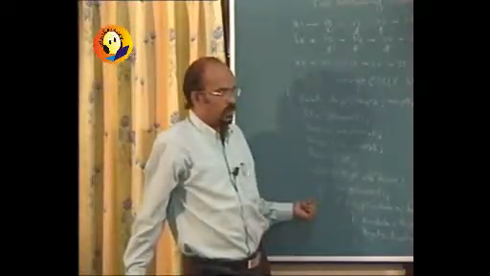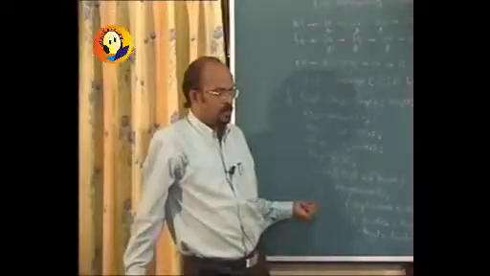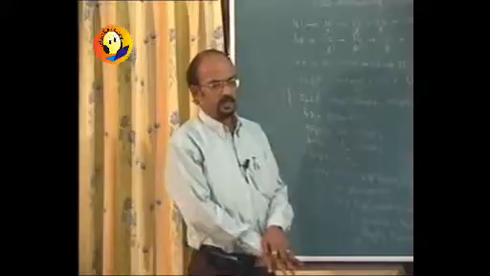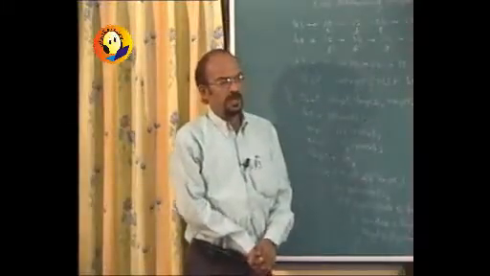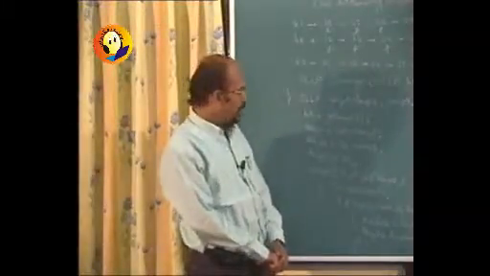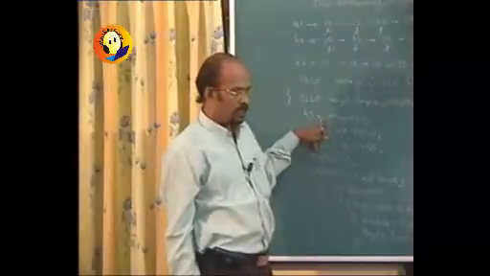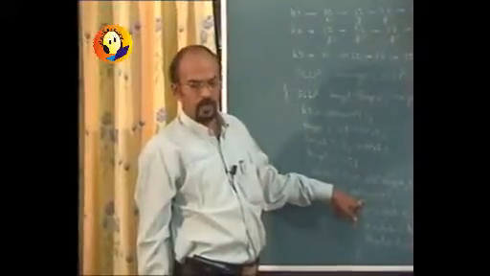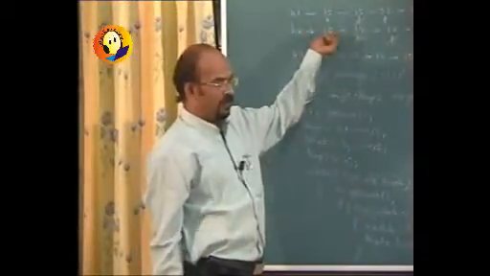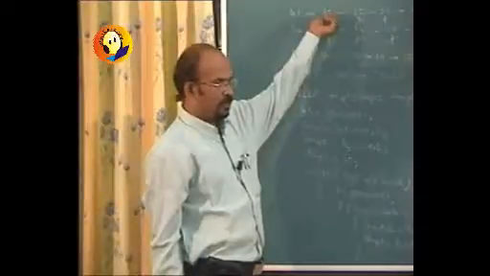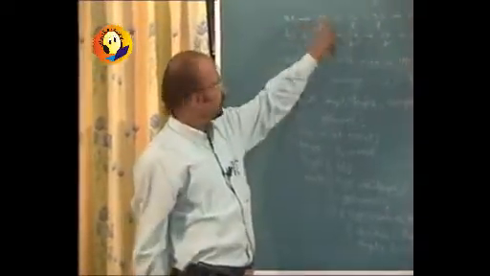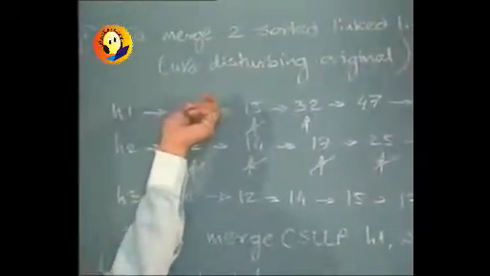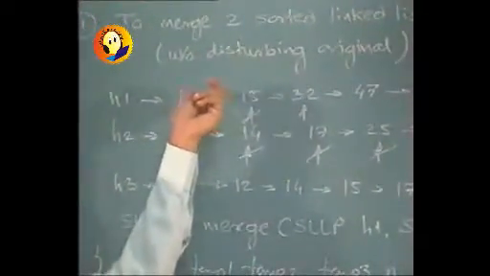Here I have not destroyed the given lists, but in the second job that is stated, it is said to merge the two lists, but then you will have to detach the node and attach. That means you can create the header node H3, but you are not allowed to perform something like n equal to get node. When you compare 10 and 12, you will have to delete 10 from the first list, detach. So H1 arrow next will now point to 15, so node 10 will be free. Free means it is detached. Memory is not set free.